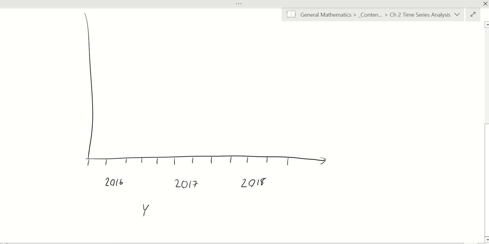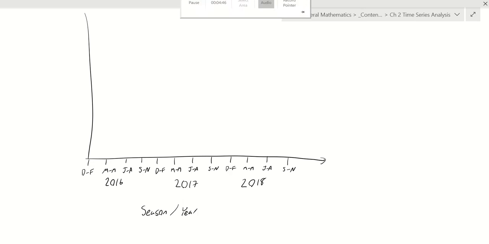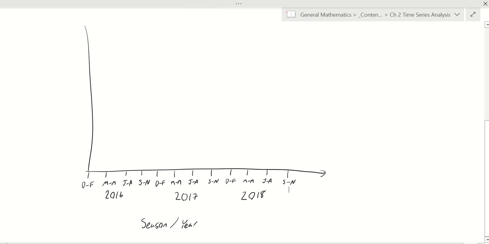And this is going to be the season. Now, just for simplicity, we might put, say, D to F for that one. The next one will be M to M. Then we've got J to A. And then we've got September to November. And then we can just repeat those. And there we go. There's our x-axis set up.